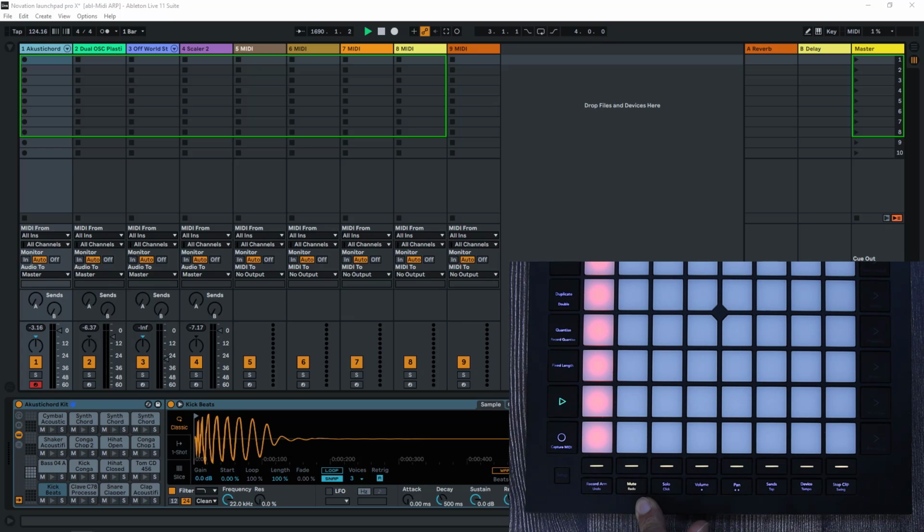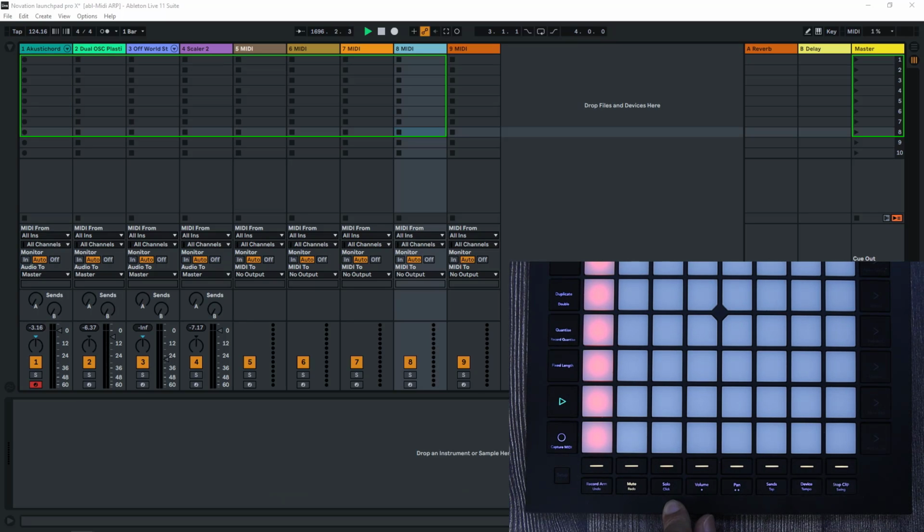If I go to mute, everything goes yellow. It means that we are on mutes, so I can mute the first track, or I can mute multiple tracks at once. All right, I guess it's pretty simple. I'm going to go to solo, and on this one you can do the same thing. I'm going to be soloing the first one or the second, the third one, and so on. If I want to, again, unsolo, you just need to tap the same track and it will unsolo, and just tap it to get out.